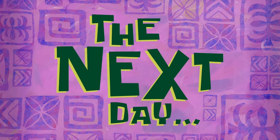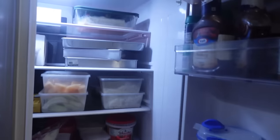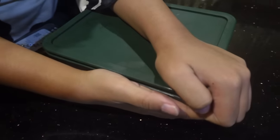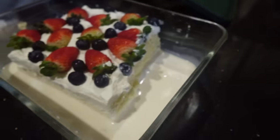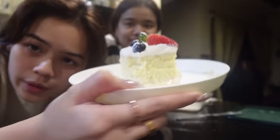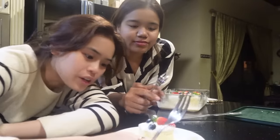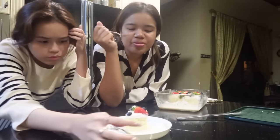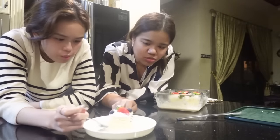Yay! The next day. It is the next day. Hello, beautiful cake. Let's try our best cake in the world. Okay guys, so we've cut the cake. We're gonna try it. See if there's any difference from yesterday and today. No, it's like there's a cake from this one bakery.